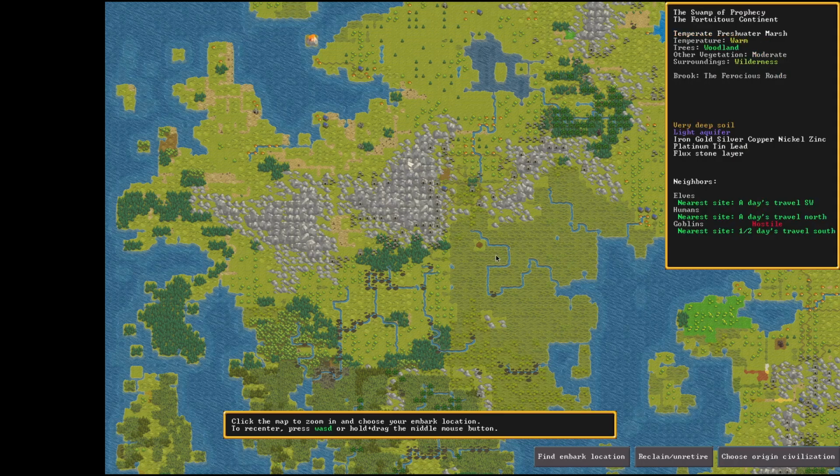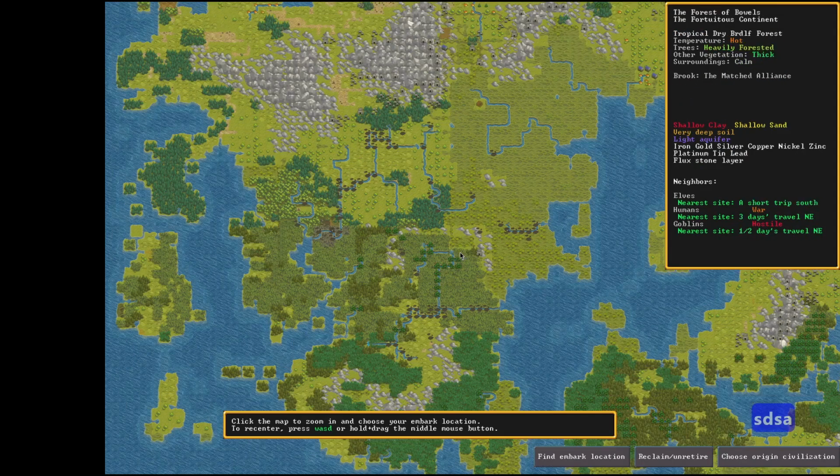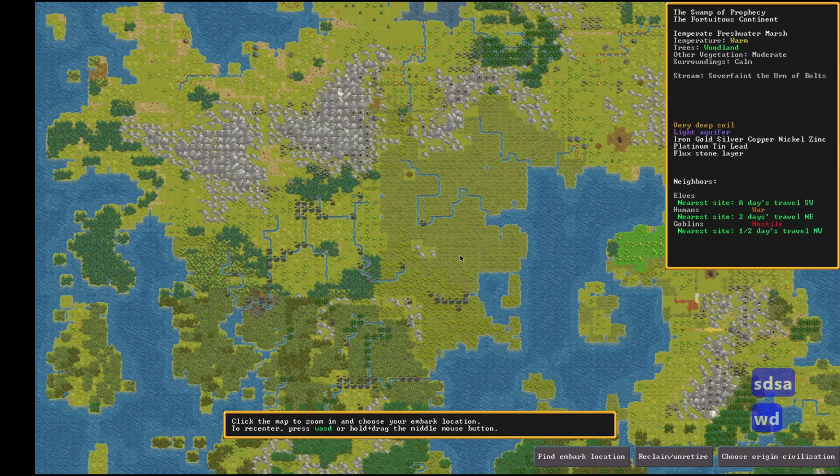We had a bit of a mess up with the water situation. Totally my fault. I'm just trying to work out what the best way was, and it didn't quite work the way I wanted it. So no big deal. But here we are back in the same world. I didn't generate a new world. This is the same one.